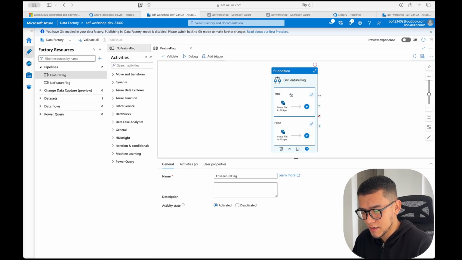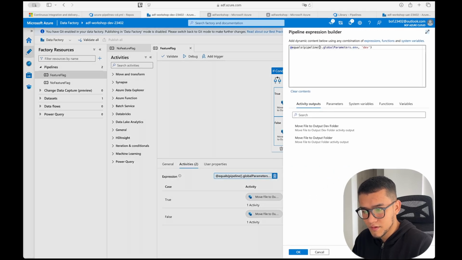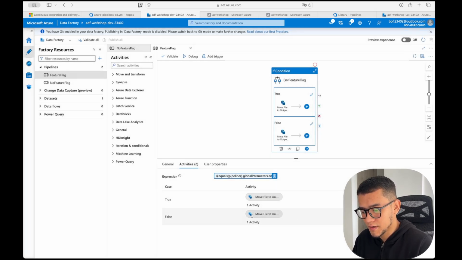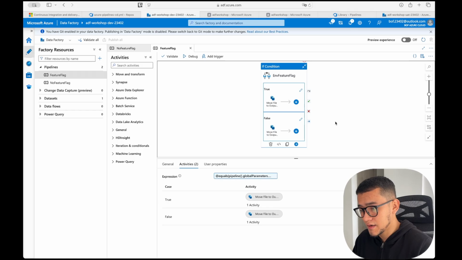Here I am checking the value of the global parameter. If it is dev, then go to the output dev folder, and if not, then use the false operation, which is moving to the normal output folder. In doing so, I can update the behavior in different environments.